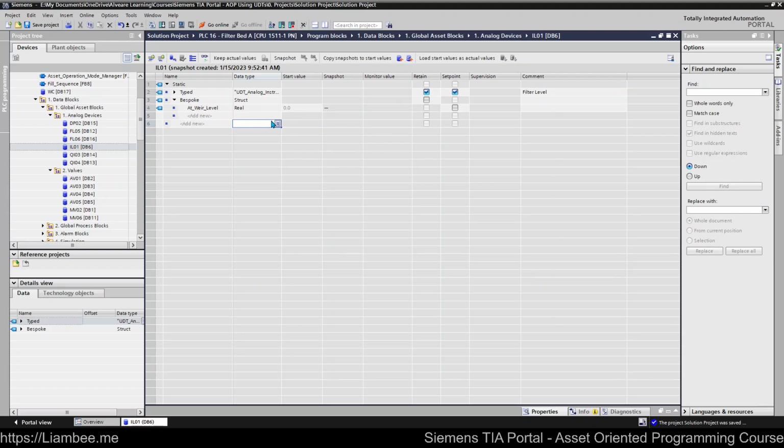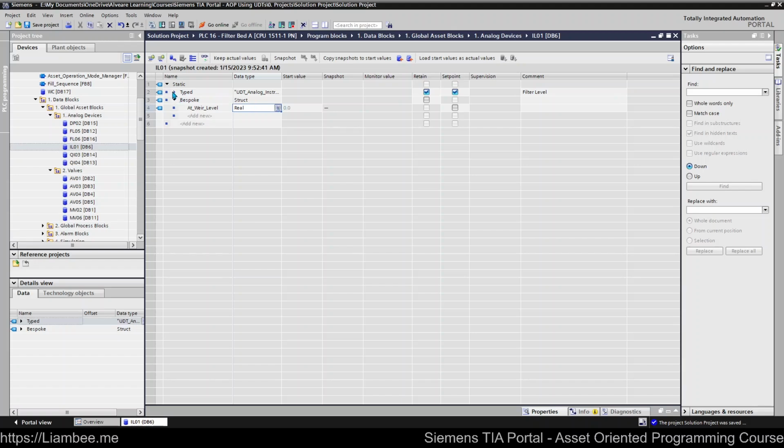And now what we can do is, when looking at IL1, we can reference the bespoke structure and pick out weir level, and SCADA can reference this as well, so it can be typed in from SCADA or HMI, and we can use it for our interlocking code.